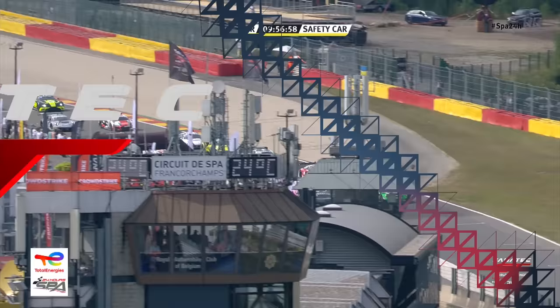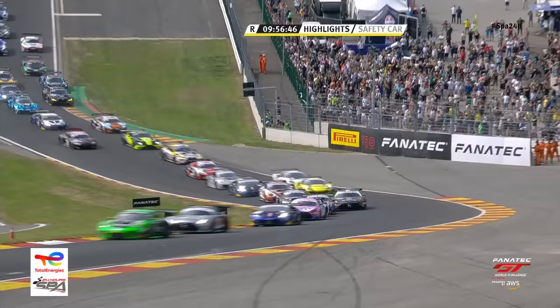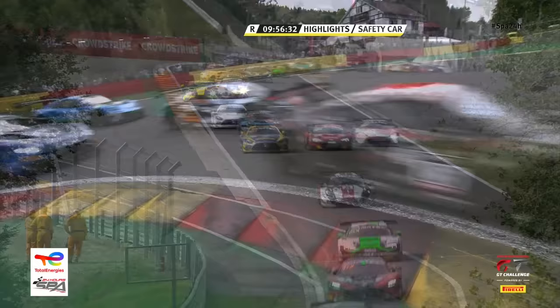So the race started in beautiful sunny conditions late in the afternoon, 4:45 p.m. Central European summertime. It's been the end of a long, hot 2 weeks here in Belgium. Track bone dry, weather beautiful and hot, and the crowd's back, absolutely heaving with humanity. A fantastic sight for the drivers who've raced here behind closed doors for the last 2 years. Still the same number of cars and drivers, but with tumbleweed in the grandstands.